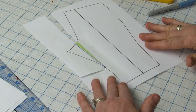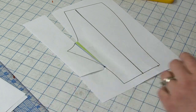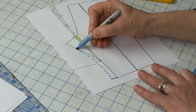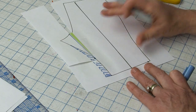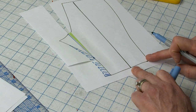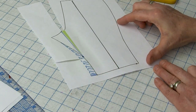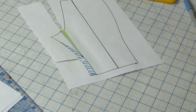What if we were to extend or add to our inseams down at the hem? So like, let's say we wanted to make a fuller pant along the inseam, and we did this. Okay, so I'm adding all of this. This adjustment does affect the grain line, because now our grain line is not in the center of the leg. So if you're just adding to either the inseam or the side seam area at the hem or at the knee, then you need to move the grain line over.